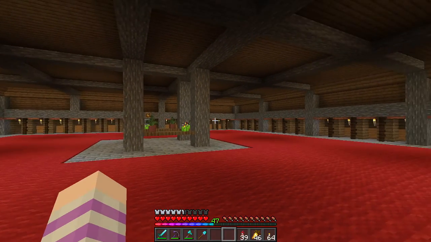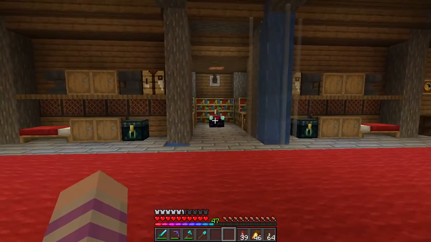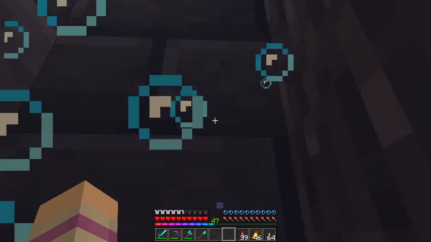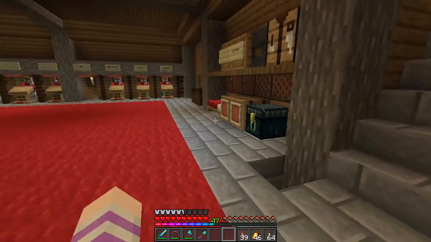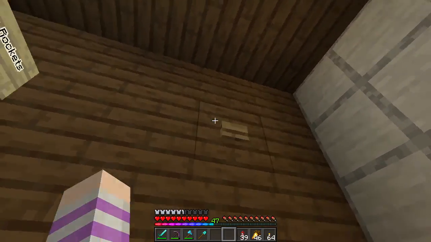Alright. Room's looking nice now. Sweet. Nice and convenient to do it that way. Alright then. Now we've got two matching floors. And we've got a door.